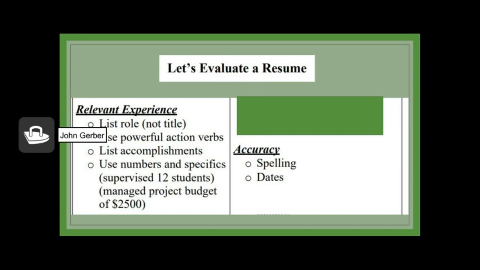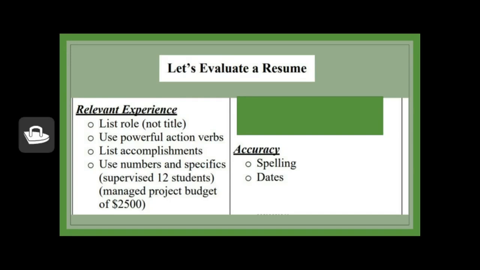Next section might be relevant experience. If you use the word experience, you can list your internships right along with your jobs. Any volunteer work is totally relevant. If you have a lot of experience, list this above education. If you don't, and education is your strength, then list education first. Try to describe the role of what you did, not simply the title. Look for action verbs as things that you have done. Try to list them as accomplishments rather than a job title. And anytime you can list the specific numbers, you supervised 12 students or managed a project budget worth $2,500, any kind of numerical detail is impressive.